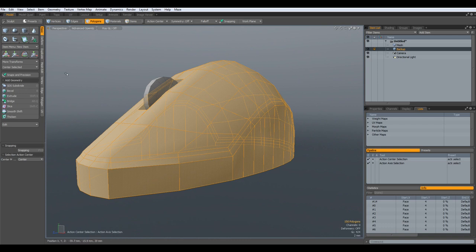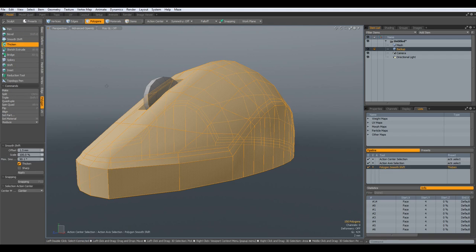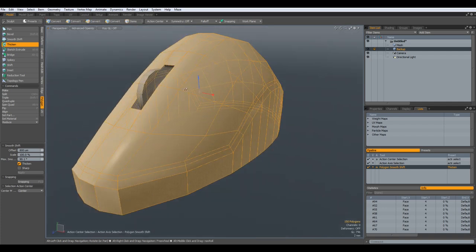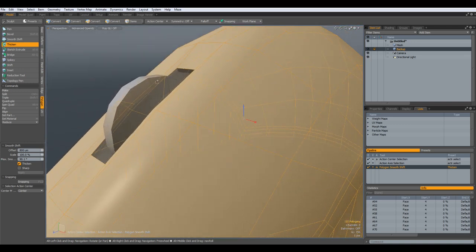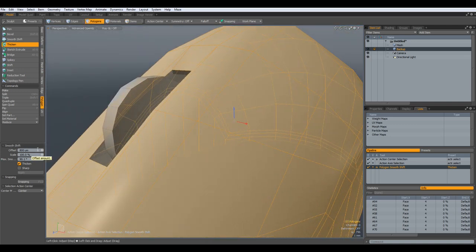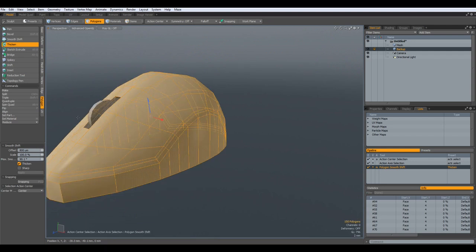And the advantage of first thickening and then separating the geometry is that we get absolutely flawless seams. You will see. So polygon, thicken, click in here on the blue handle to the positive side. Let's see. Yeah, that's not bad. 0.8 millimeters. Good.